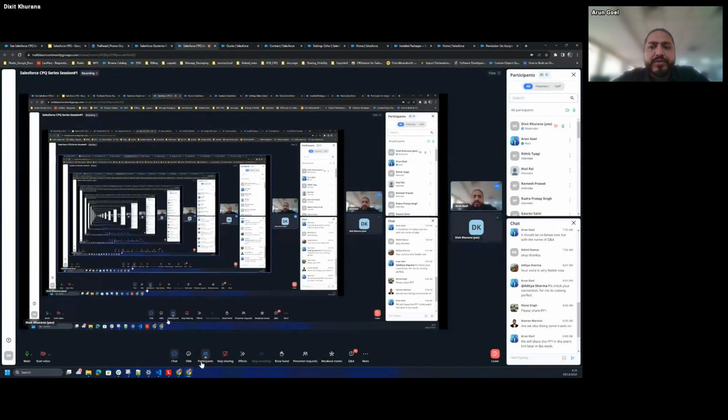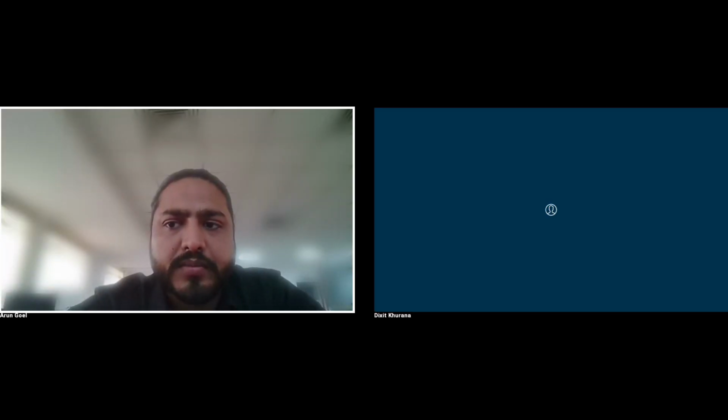Okay, next question from Prashant. I think we have not covered this particular agenda. He's asking what is the use of evaluation scope. I would say when we cover product rule or price rule, it will be covered automatically, right, Dikshit? Yes. Okay, the next question is how we will be using twin field and how does it work? Again, I think we can take this question in further sessions.